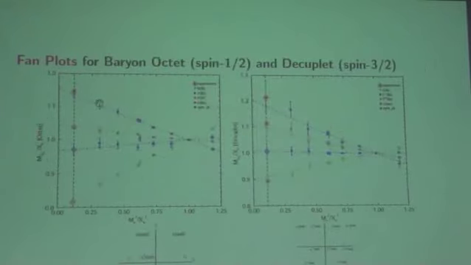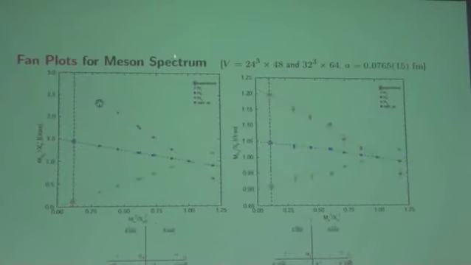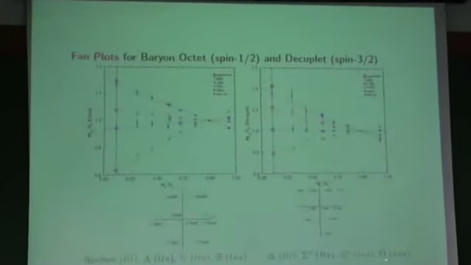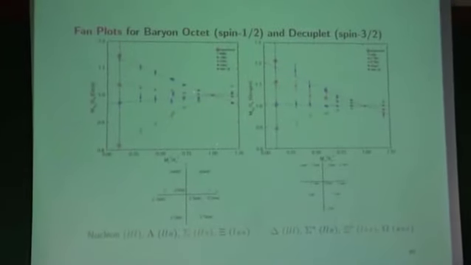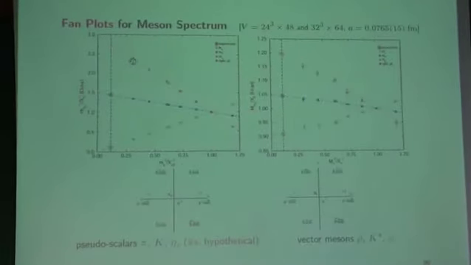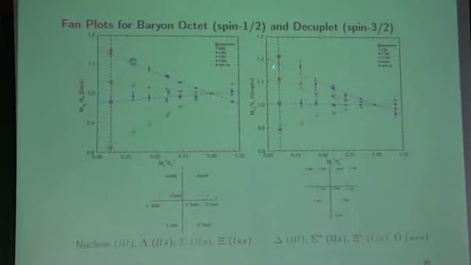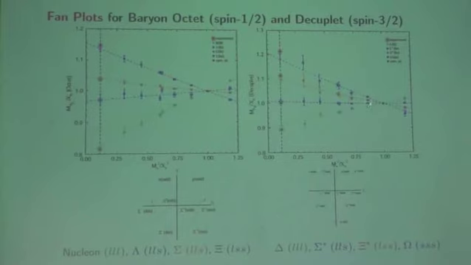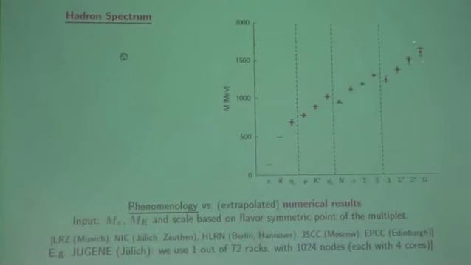And okay, this was for the mesons, and this is for the baryons, octet and decuplet. This is hard to read, but here the colors are the same as above. So we see that the heavier it gets, the more difficult it becomes. Here everything works beautifully, but the heavier it gets... these red symbols here are the phenomenological values, the experimental values. Here we see that if we deal with heavy objects like this omega, then we still have some uncertainties to deal with, and that's why the errors are a bit larger up here.